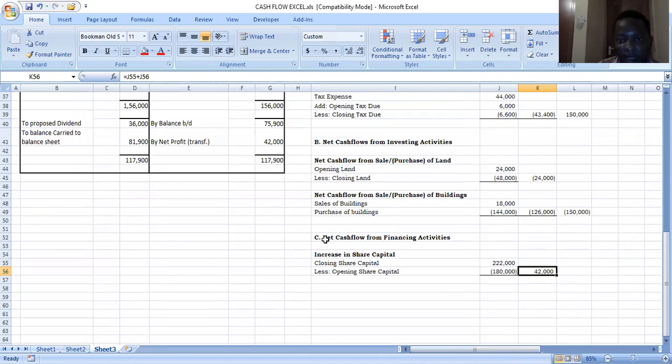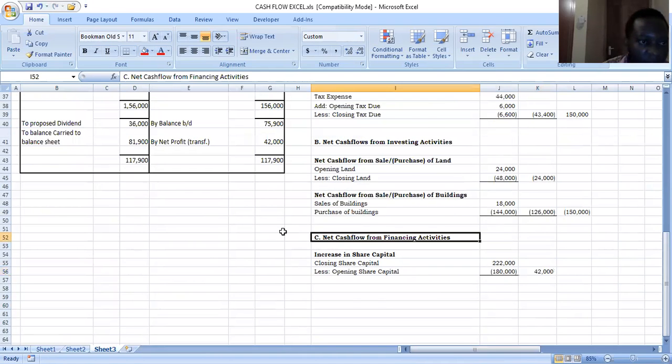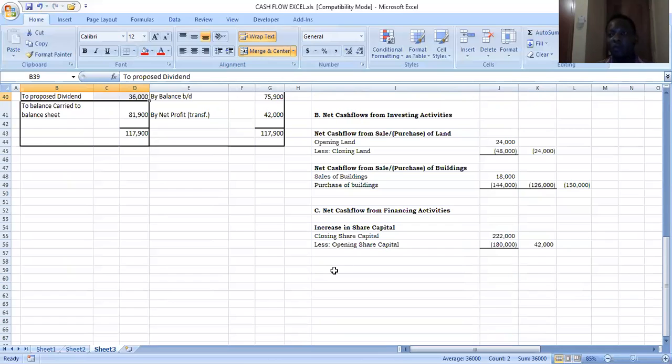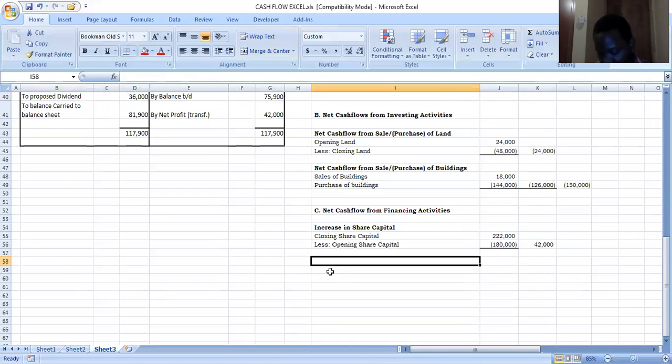And then another thing we need to look for is that we have in our question here, dividends proposed. So dividends being paid to the shareholders. This will be in regard to the investment, to the financing that the shareholders have given to the business. So therefore, the proposed dividends will be a financing activity. So we need to determine the cash outflow to dividends being paid. So therefore, we have dividend paid.